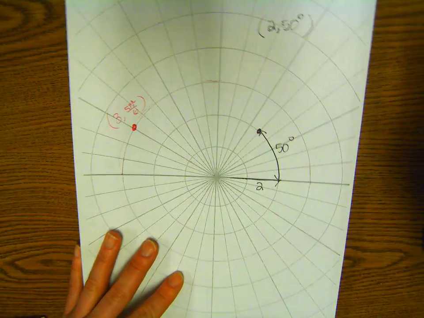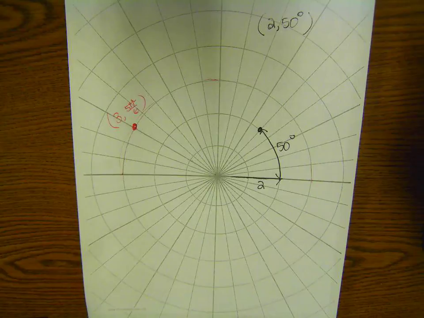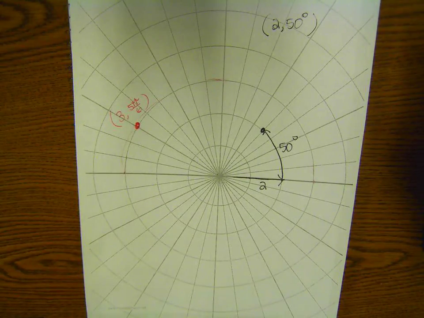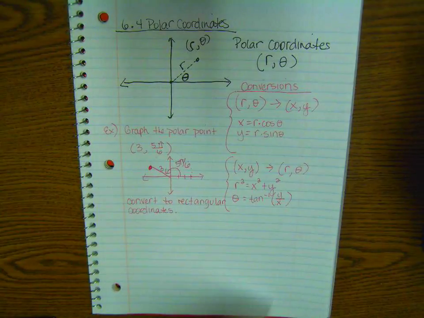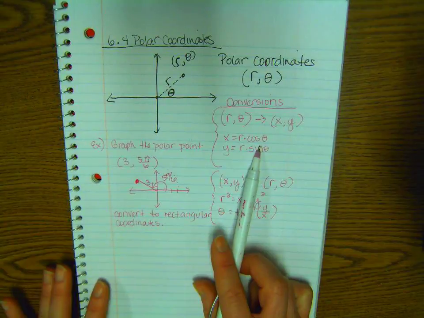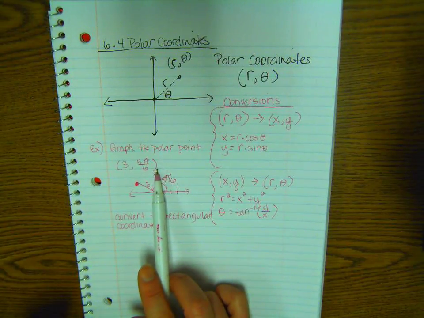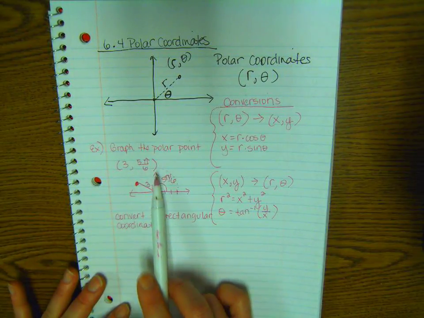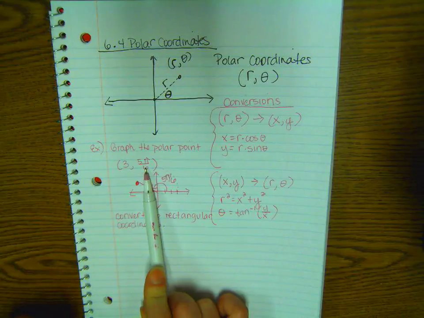So in a second, when I give the rectangular coordinates, let's talk about the signs of those. The x is going to be what? Positive or negative? Negative. And the y is going to be positive. Okay, so we're going to convert these. Now, if they're not exact ones, I should know the sine and cosine of 5 pi 6 exactly, but if they're not, you're going to just use your calculator. Just be careful. If they're given to you in radians, you're going to want to be in radian mode, and if they're given to you in degrees, you're going to want to be in degree mode.